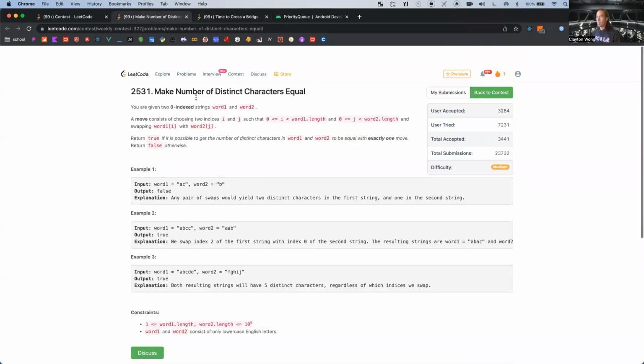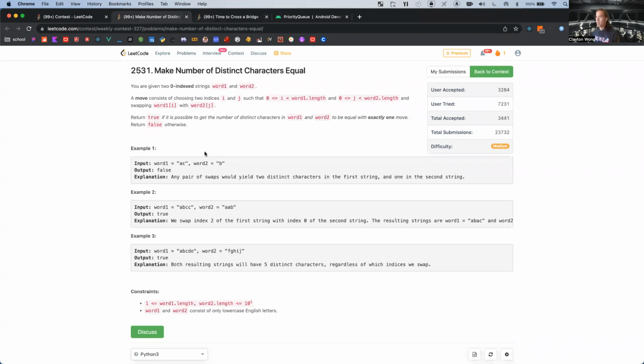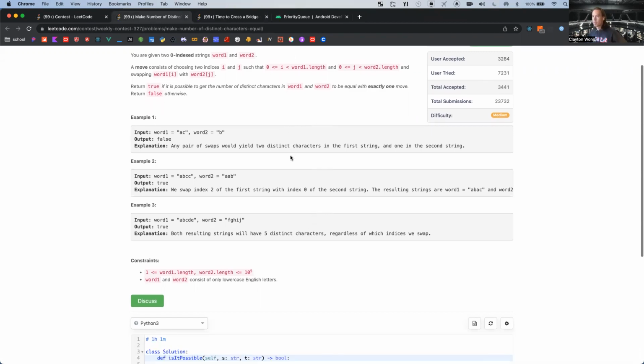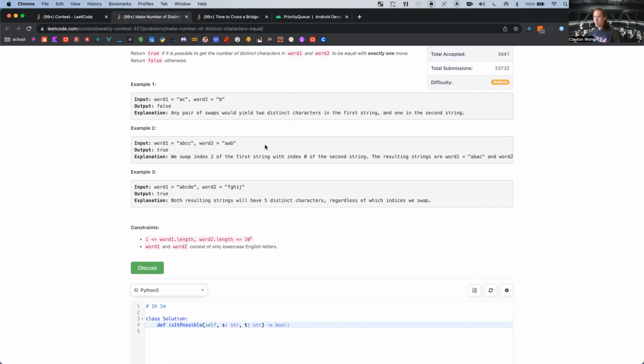Okay, word one, word two. Exactly one move. Three distinct characters. Suppose we can use integer to represent 0 through 25 inclusive for the ASCII ordinal values of A through Z correspondingly.